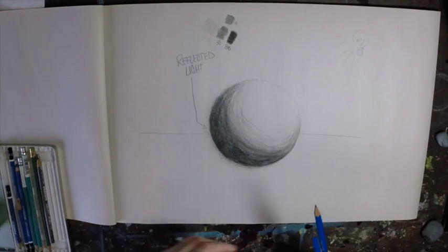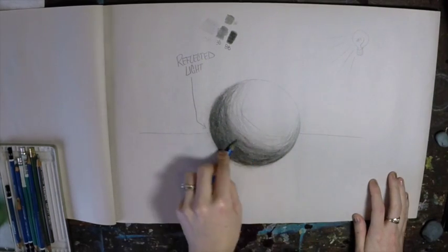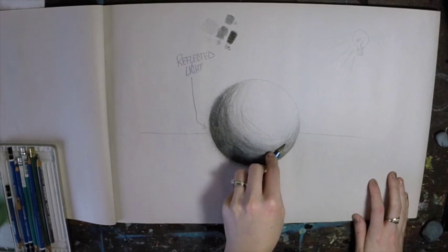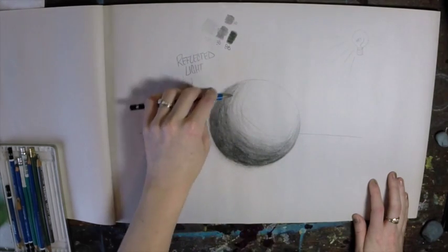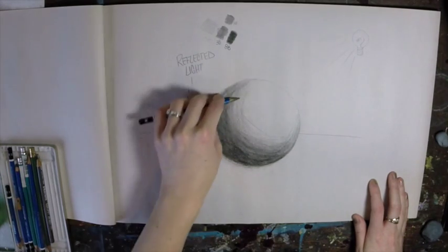So I'm going to stop with the 8B because I can't really get too light with it. And I'm going to go back with my 3B, which is the one I started with, and kind of curve around and blend all that together.